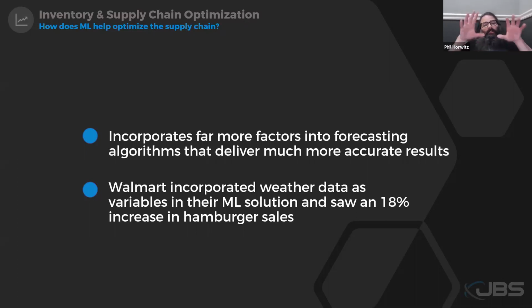One of them was that under certain specific kinds of weather patterns, they noticed an 18% increase in hamburger sales. Hamburgers is the example we're using here today, but there were a lot of other kinds of food and similar products where they saw these kinds of numbers. So they were able to find the patterns in this weather data, correlate that to the kinds of foods they were selling, and then use that to predict supply and demand at the inventory level to stock their stores and online site much more efficiently and accurately, and it saved them quite a bit of money.